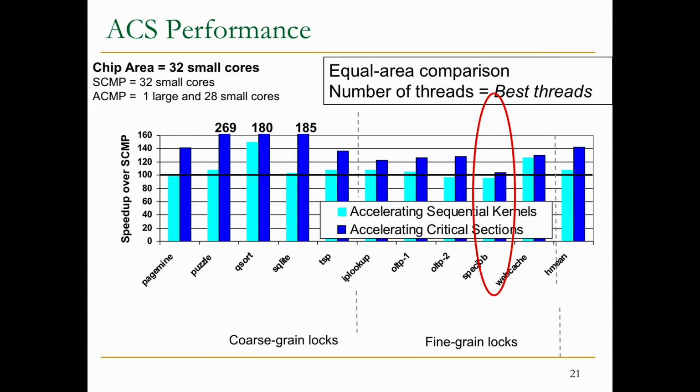Web cache is essentially a web cache. It's really a cache where you do a lot of updates into the cache. It's really a software cache, basically. IP lookup is an IP lookup table, for example, a router IP lookup table. But all of these have their source code somewhere online. TSP is from the olden benchmarks with traveling salesman problem, which you may know of. And some of these are benchmarks, like SpecJBB is a Java benchmark, the Java server benchmark that people use. I don't know if they still use it, but at the time they used it.